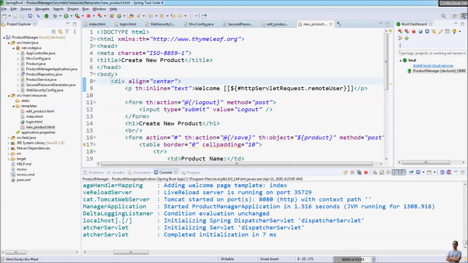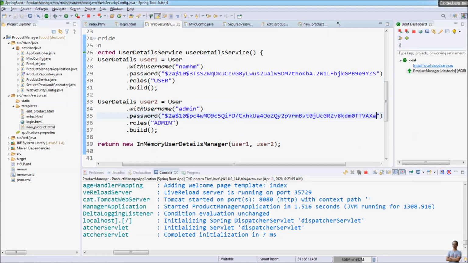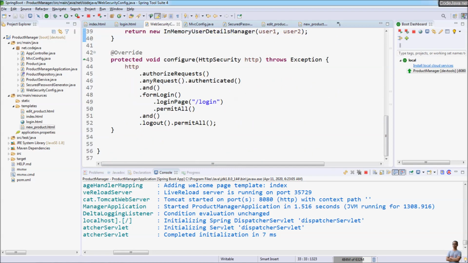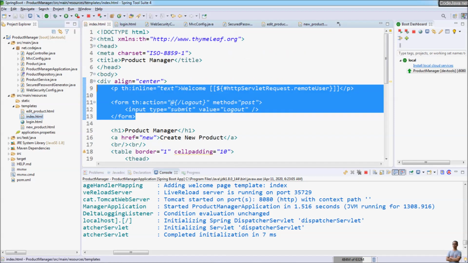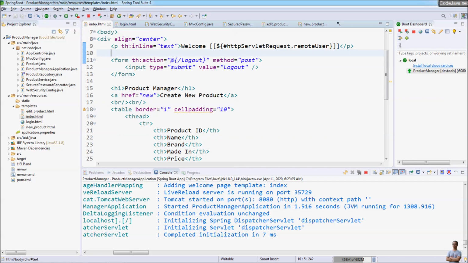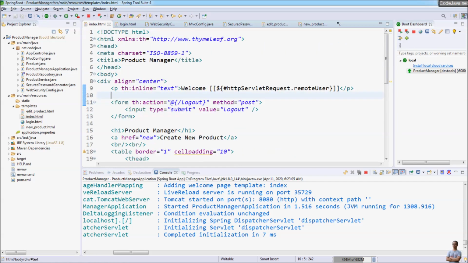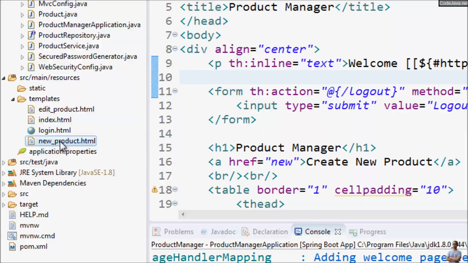Now let's update the security configuration. Now I want that all users, non-authenticated users, can see the home page to see all the products. Only the authenticated users can see the edit and new product pages.